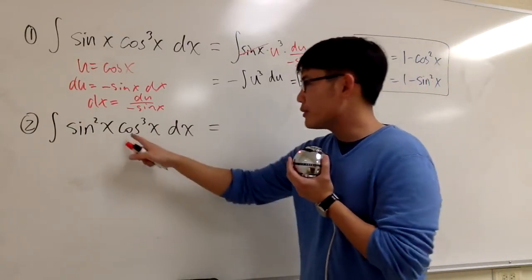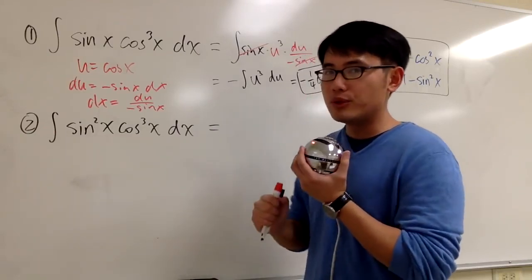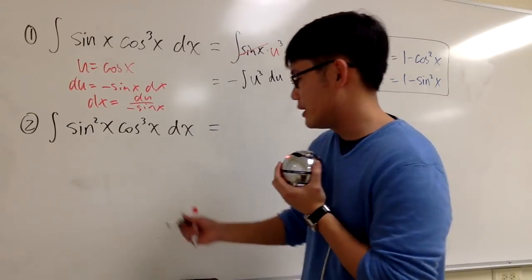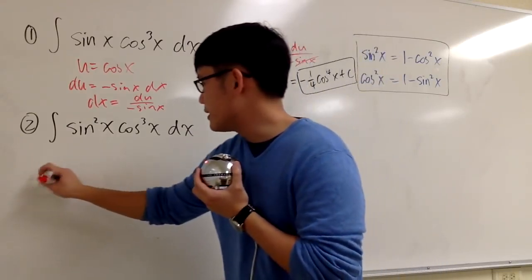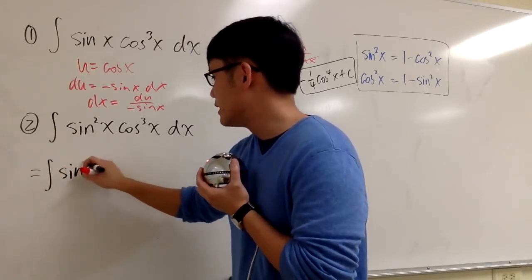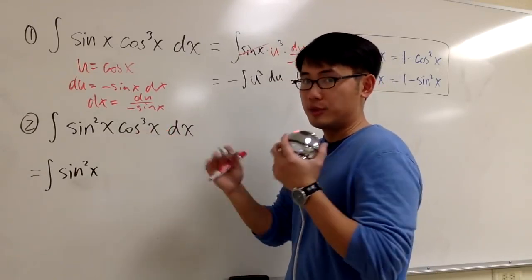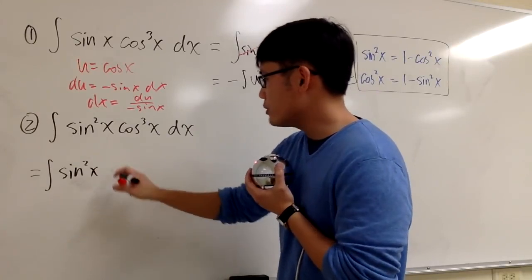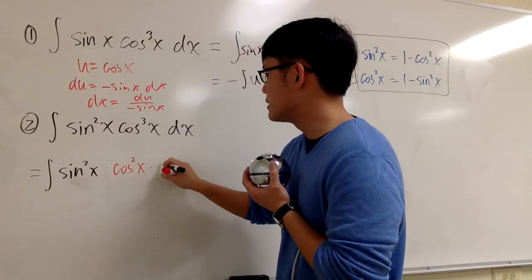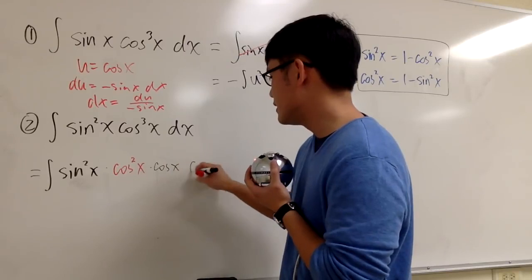This is how. I'm going to take a look at cosine to the third power. I'm going to break it apart. I'm going to take out a cosine, so that way we can do u substitution at some point. You will see. So let me just write it down right here. This is going to be the same as the integral. I will keep this sine square x. And when you have an odd power, what you should try, I'm just saying trying, take a one out, and then you can look at this as cosine square x times sine x, times cosine x dx, right?